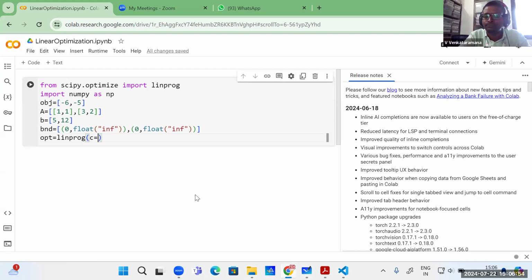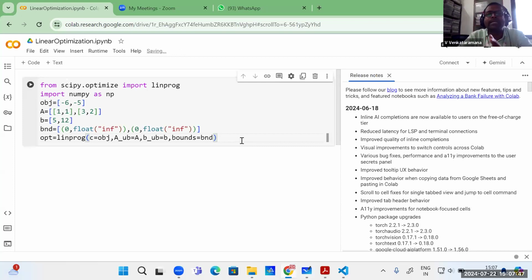So c equal to your object obj, comma, and the coefficient matrix of the inequality constraint, A underscore ub, which is A. And b underscore ub is the constant matrix of the inequality constraint, equal to small b. And boundaries also: bounds equal to b and d. That's it, we are feeding.